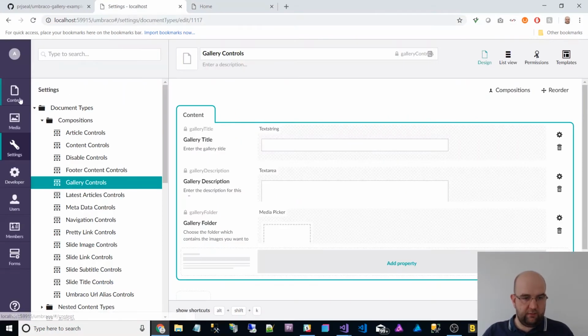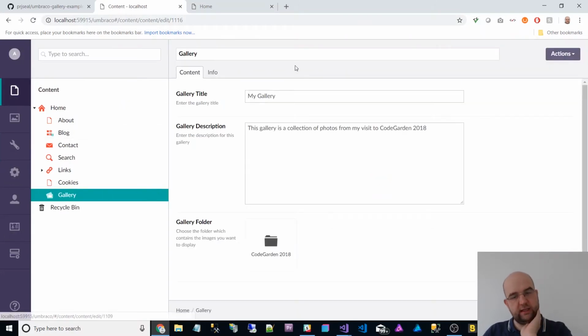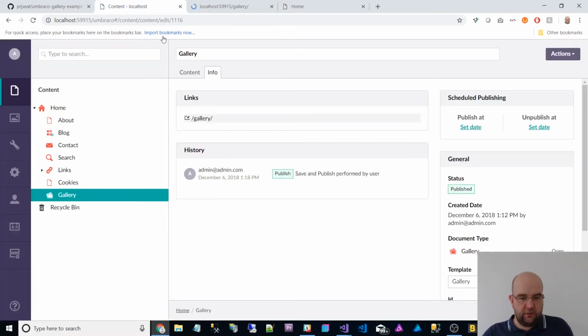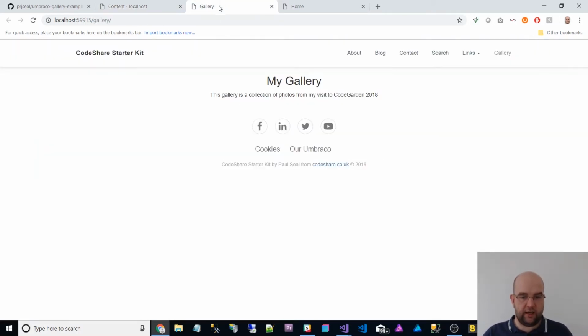To get to that page, we've published it here. So go to info and then click on gallery. I clicked on the link to document there, and that will now load the gallery page. And we've got the title and we've got a description. This isn't going to look amazing, but it's going to give you the ability to create a simple gallery. So that's the first part there.